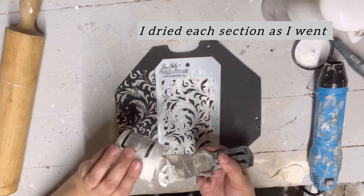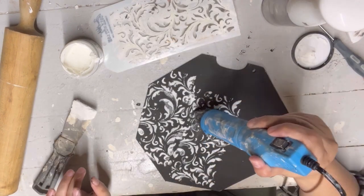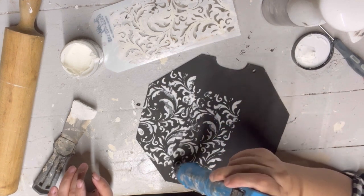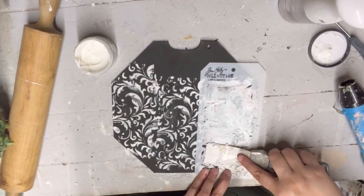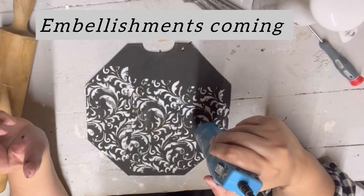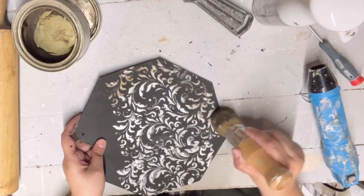I'm going to continue that process of adding more of this product here, layering up that stencil all the way across, coming in again with that second layer of heat for that second piece of our work here, and then we'll come back in and do a third one over there in that corner as well. Just repeating that process to finish off the look here and drying it up thoroughly. I don't mind the space on the top because we are going to come in and layer up some greenery as well, so I didn't worry about that.